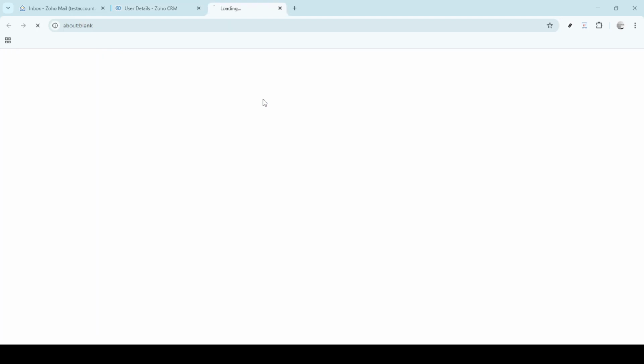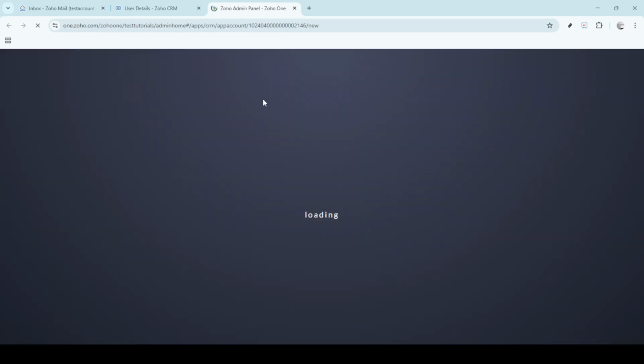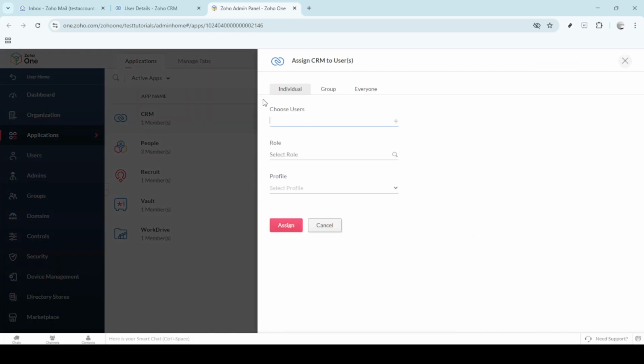You will now see fields where you can input the new user's details. Start by entering their first and last name. This is important as it helps personalize their account and makes management easier down the line. Then proceed to add their email address. Ensure you input a valid email address because the new user will receive their Zoho account verification and login details through this email. Following the email, you'll need to assign a role to the new user.